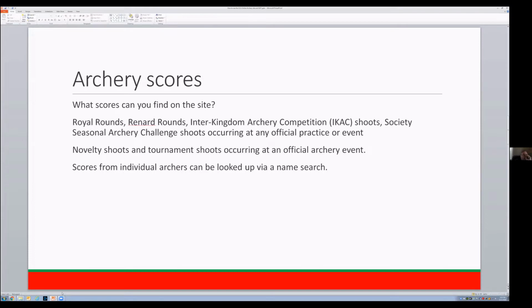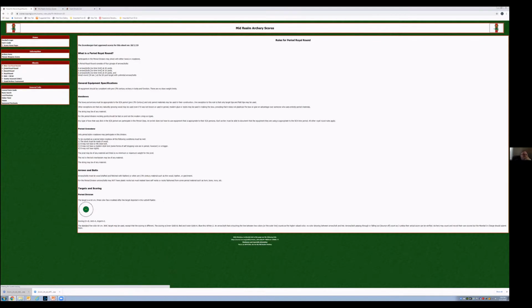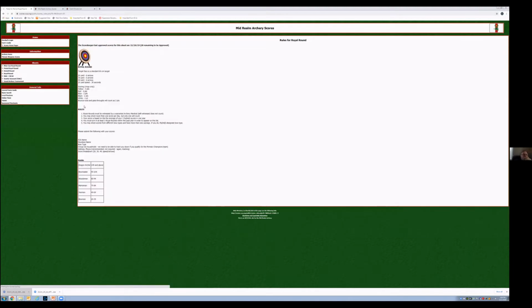And let's see, I can go through that real quick here. So we have the royal rounds. The rules, how to set it up, archer rankings.